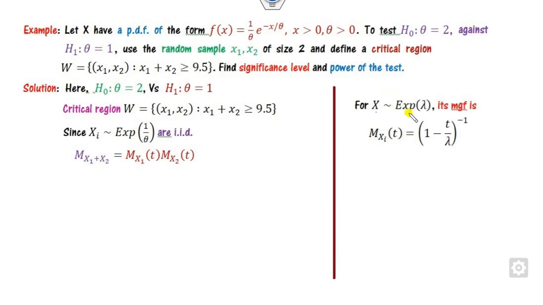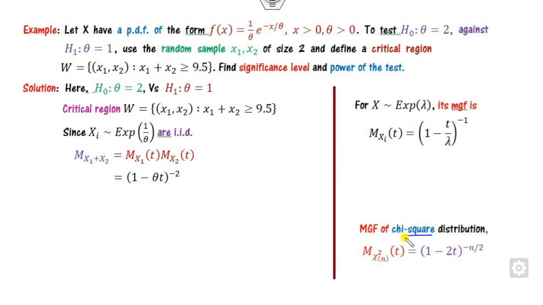We know that if x follows the exponential distribution with this parameter, then the MGF will be this one. Now the parameter is 1 by theta, so this value is as shown here. You can substitute this value, and you will get a minus of 2. Do you think there is any distribution whose MGF looks like this? Yes, this is the MGF of the chi-square distribution. If you compare them, you need this value as 2, that is replacing theta by 2, but theta is a parameter, so you can't replace it.